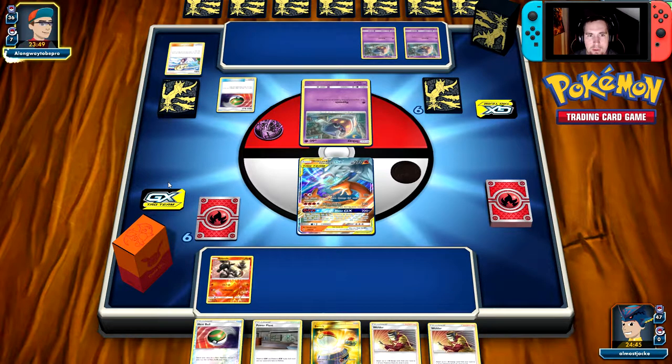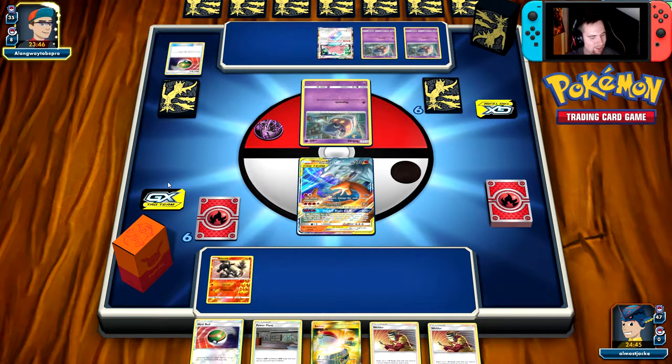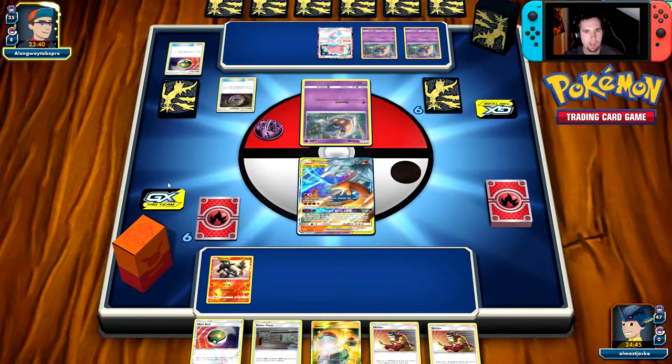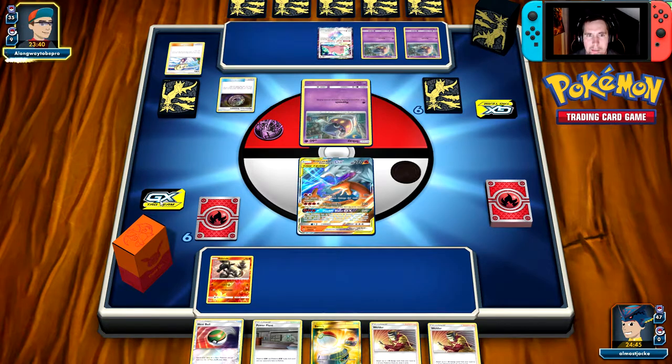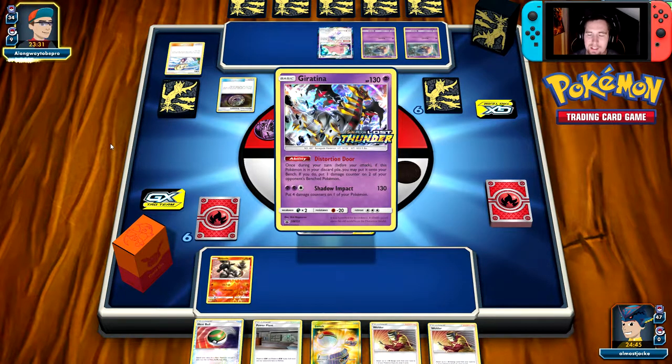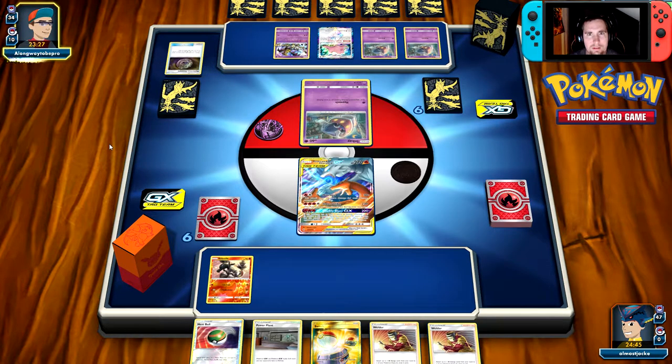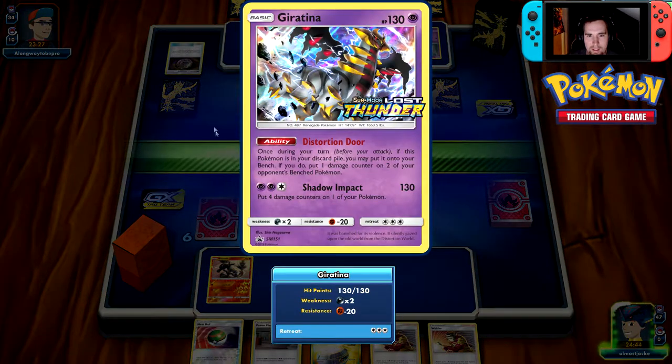Another Nest Ball, oh my god, he's filling up his bench, good. Maybe some big monster is gonna come now. Ditto, so I guess not. Maybe here is the big monster. Maybe this is an Ultra Necrozma? Oh, of course it is. The sleeves is Ultra Necrozma, okay. Giratina Distortion Door. I hate this. Okay. That's so annoying. Okay.